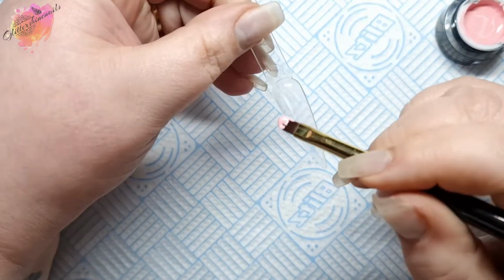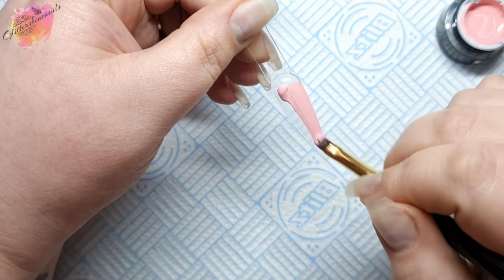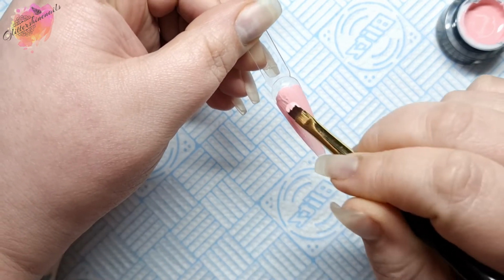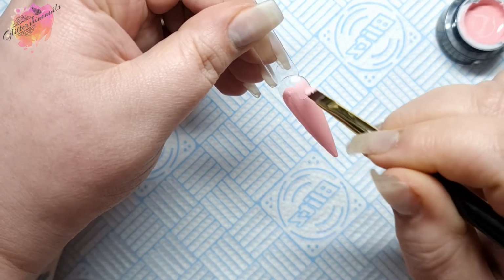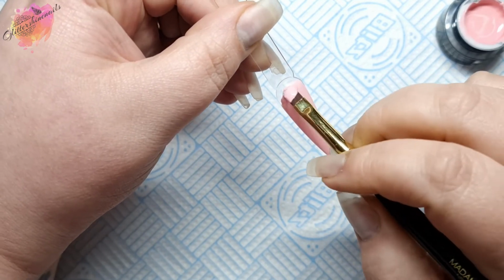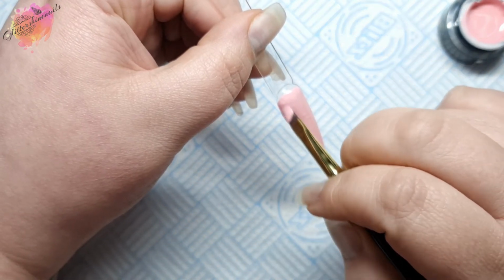Next we have the pink. Now, for me, baby pink colours can have shadowing on application. However, with this pink, it had amazing coverage. Now, yes, I do again faff a little, and I did have a fuzzy in there as well, but that first coat is just brilliant, and there was no shadowing at all.